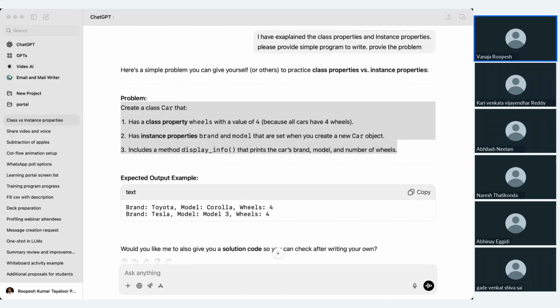I'm creating a new assignment in the support batch 2. Create a thread, S11, class and instance variables. I am copying this as well.